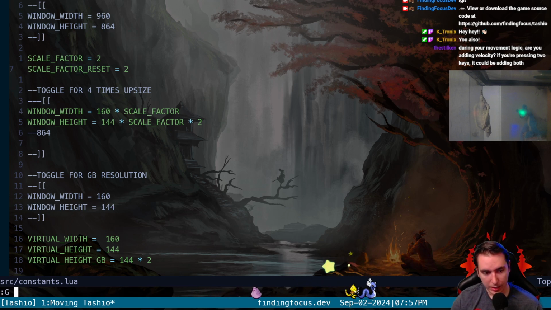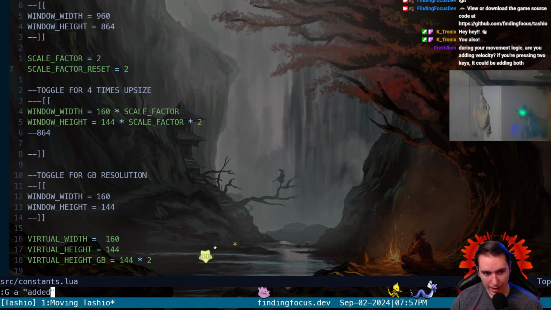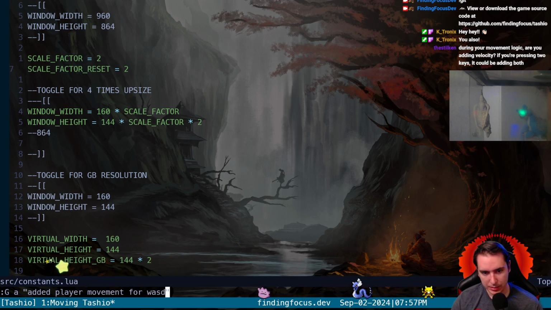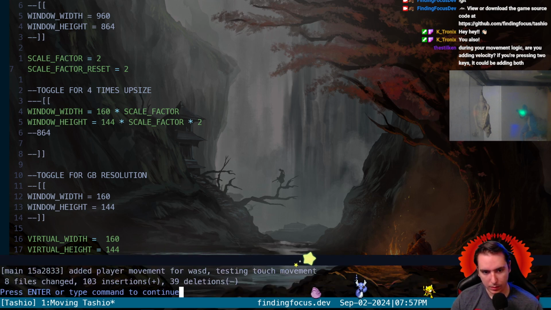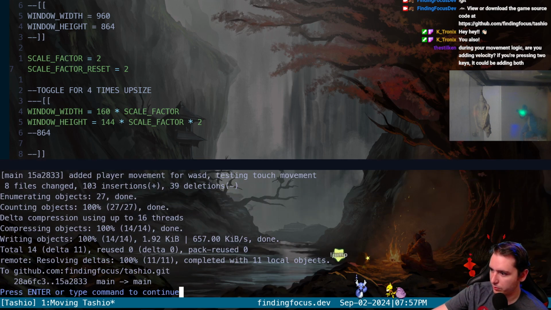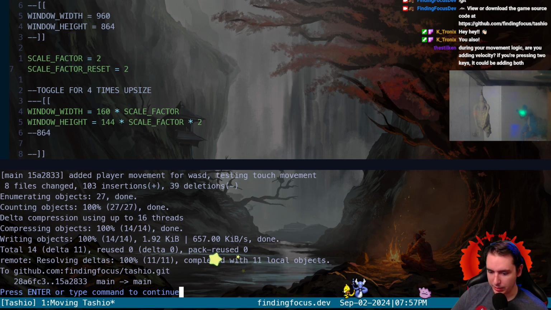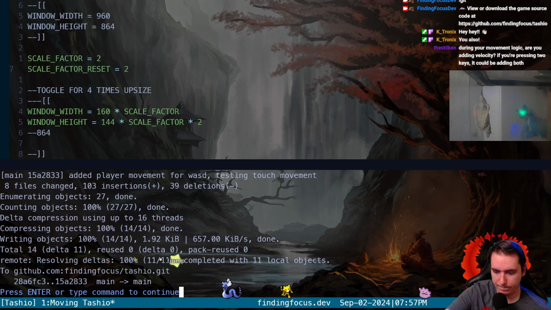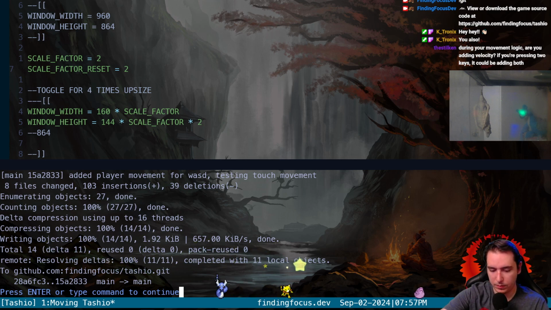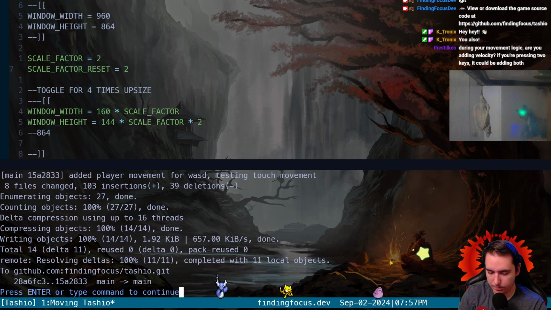So let's go ahead and commit this, and we'll say added player movement for WASD testing touch movement. Okay, and then we will git push it, and then we'll swap over to the other computer here so we can try to test it on the phone. I've got to plug in the other computer here, and we can test it.